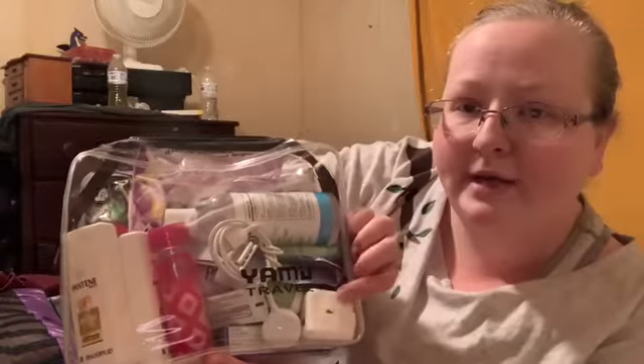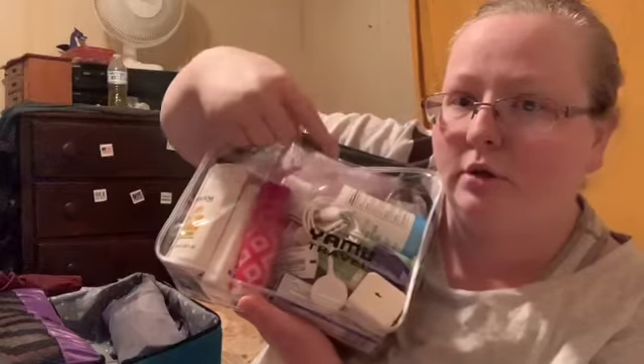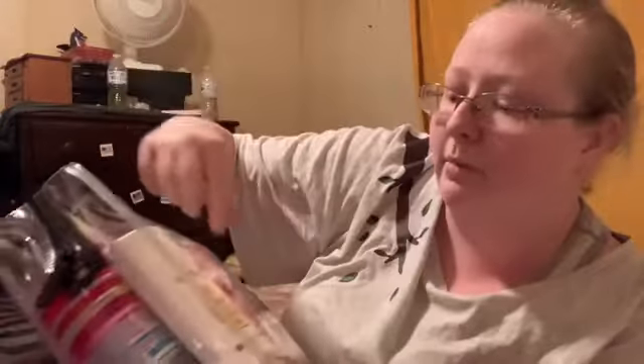This has my shampoo and conditioner, my body wash, Vagisil wipes in case I get an itch somewhere on my body — I have a rash right now on my knees, which is really horrible. I have hand sanitizer, a regular bar of soap, and deodorant. I have two things of toothpaste, Vagicane, a wall block in case I forget one, and my watch charger in case I forget it.